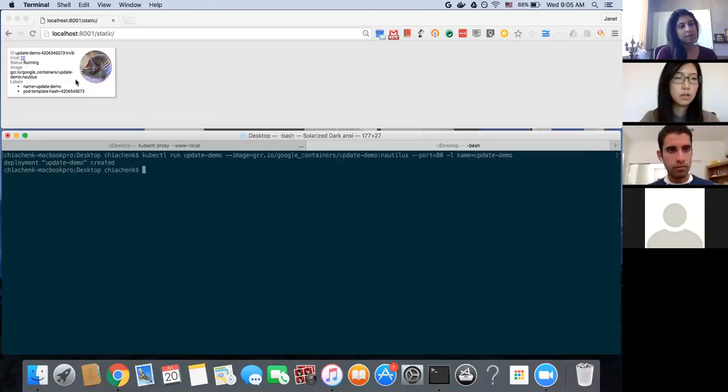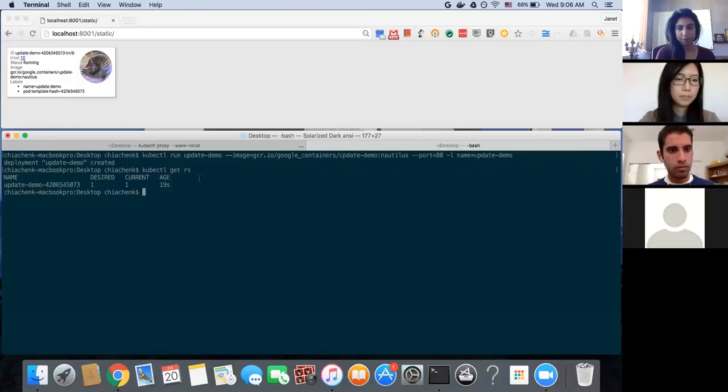And here you see there is a running pod created by the deployment. And if you do kubectl get replica set, abbreviated as rs, you can see it creates a replica set with the same name as the deployment, and then some hash of its pod template as its name.